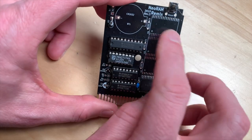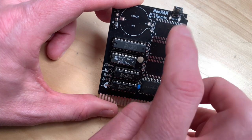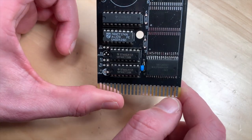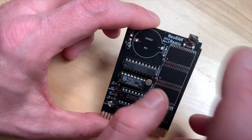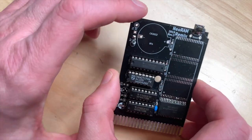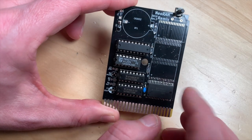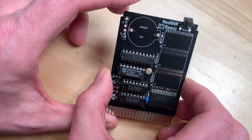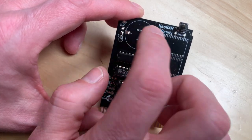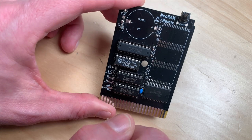I will do two versions: the small version, and a bigger version with one megabyte - I don't want to do four of these chips as they are surface mount and I'm not the greatest surface mount solderer. So let's get started on a fresh one. We'll do the simple one first without all the extra stuff, which has 512k of memory, and then we will do the full-fledged one with all the logic we need to address the battery.